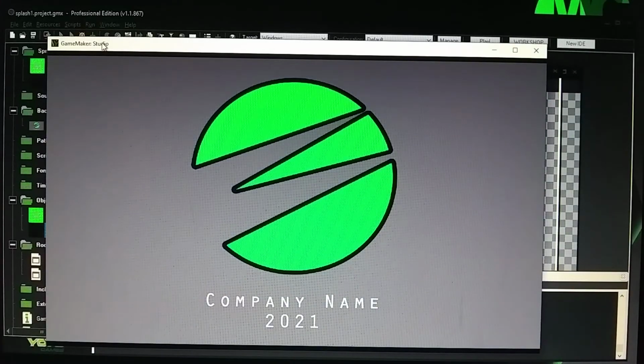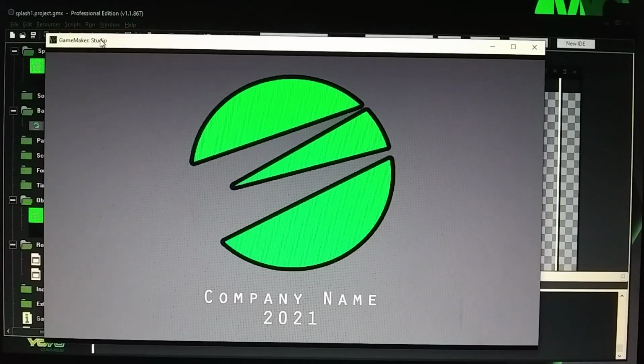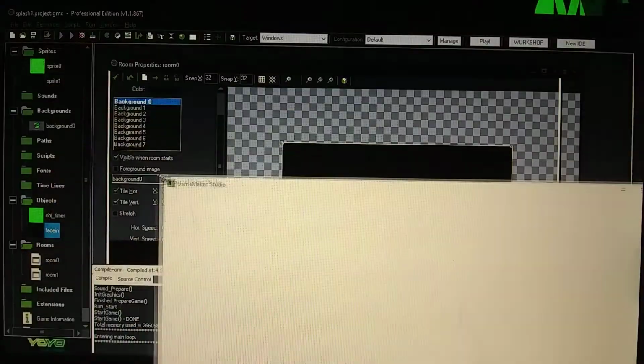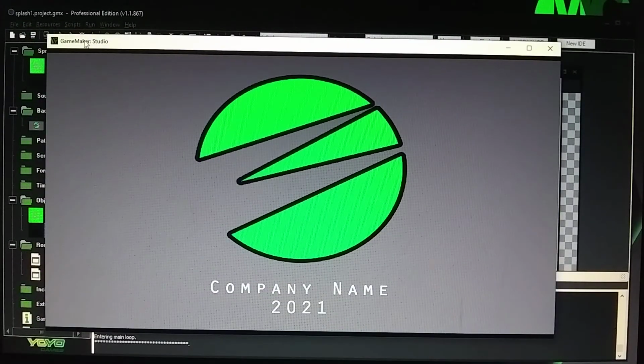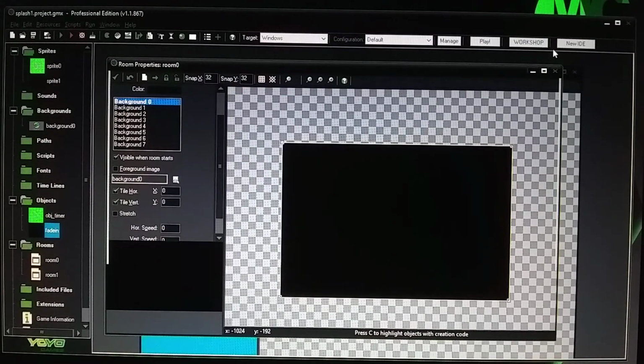And then it's going to show your logo. I'm using my mouse to hold down the image here so it goes slower. I'm just showing you how it looks. And when I let go of the mouse, it'll go to the next room. I was just trying to scale the screen down so you could see the whole thing. And that's how you do it. That's how you do a splash without using the Game Maker logo.